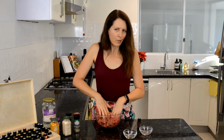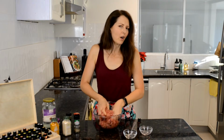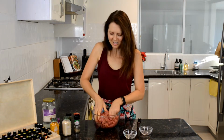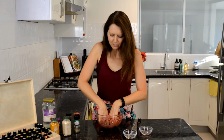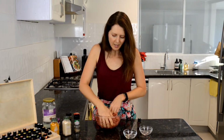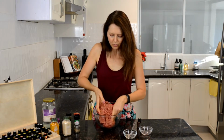The jury's out with olive oil. I don't use olive oil for frying at all. I don't feel as though it has a good smoking point, but there is some conflicting information on the internet, so it just depends on what you want to believe there, guys. But for me, coconut oil is the way to go, or otherwise I'd probably use beef tallow for this particular recipe.